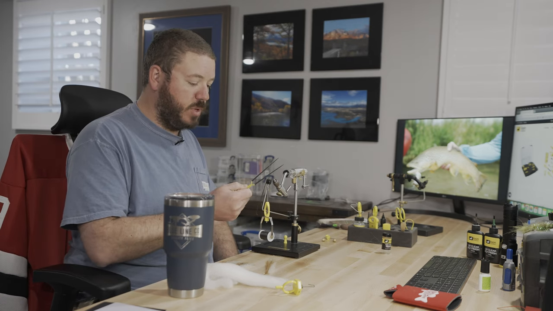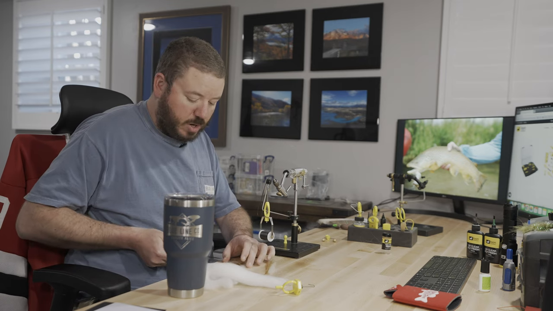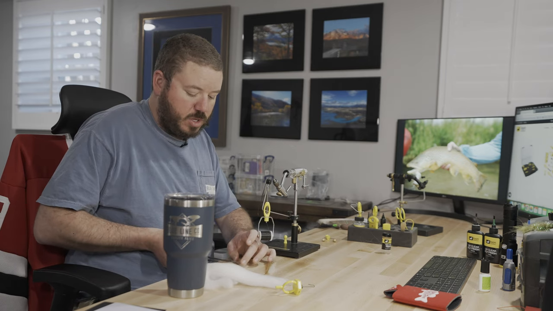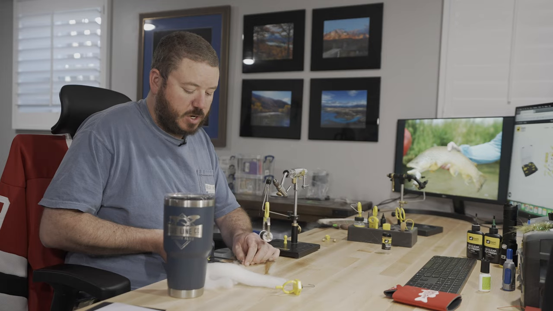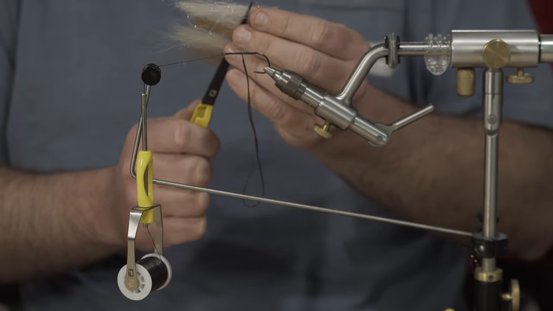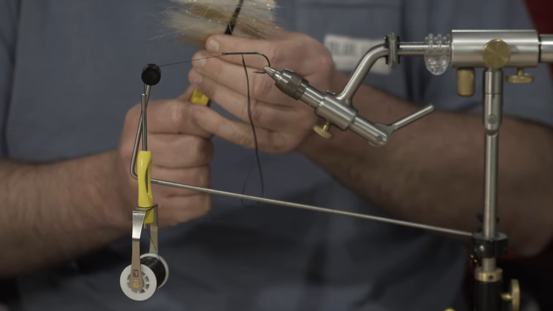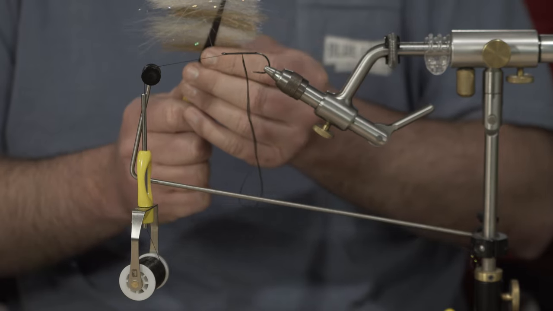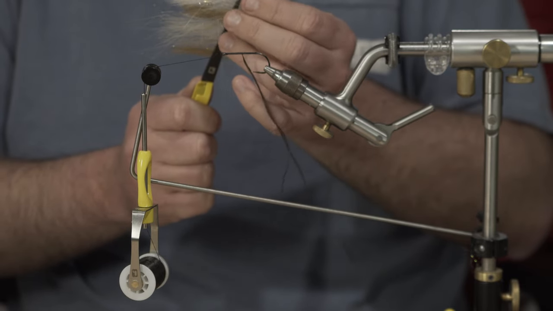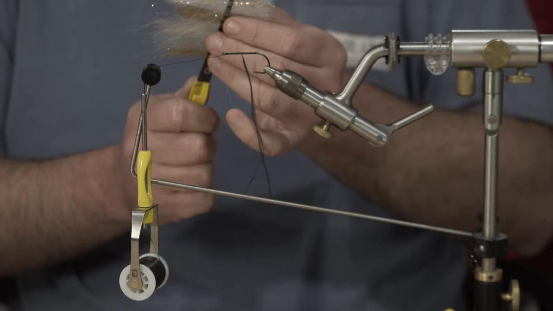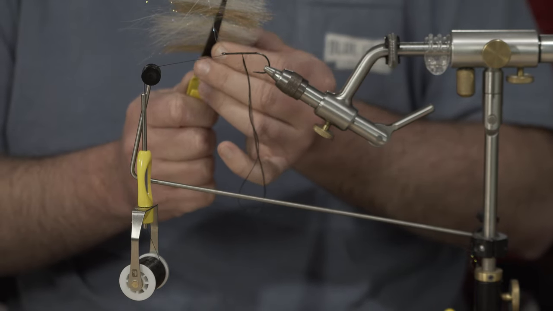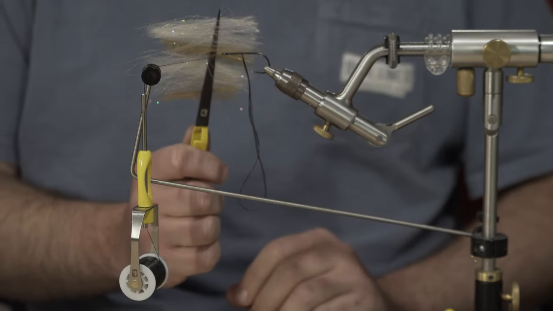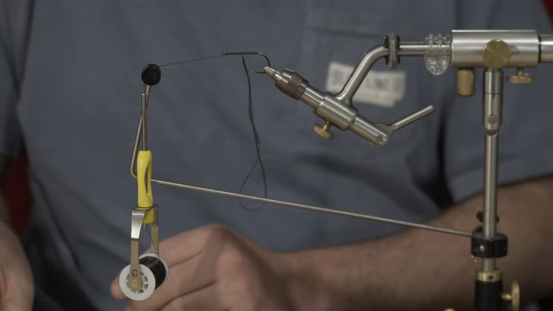So we're going to take our nice tweezers here. We're going to run it right up the middle of this material. And then we're going to just slowly open the tweezers just a little bit to start letting this stuff fall down and kind of spread out. We don't want it to be one huge clump in the loop.